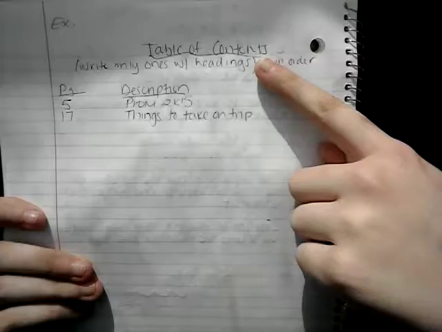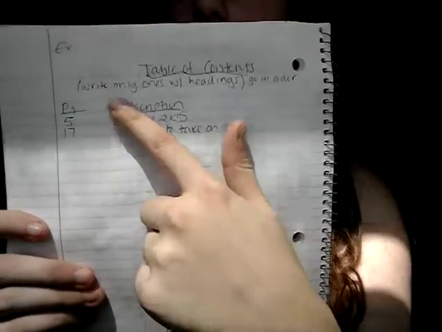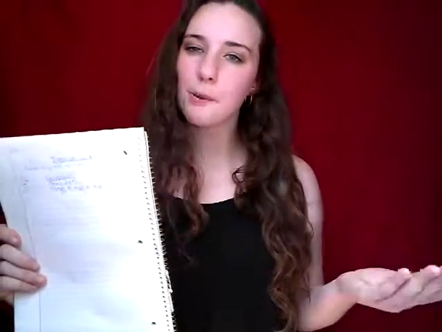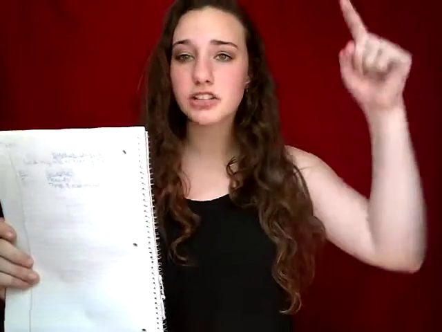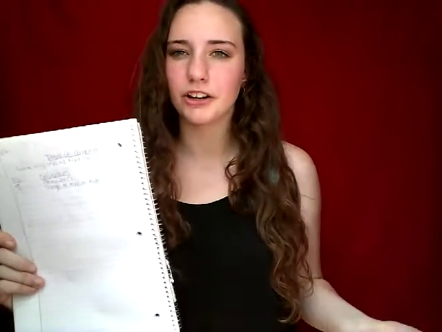As you see, I do the table of contents at the top. And then I made a note to myself: write only the ones with headings. If you're just writing an everyday entry like, oh, I went to the store today, I went shopping and got new pants, don't put that in the table of contents, because then your table of contents is going to be every single day, and there's no point in having one because you're not going to know where to find something. So only write the ones with headings.